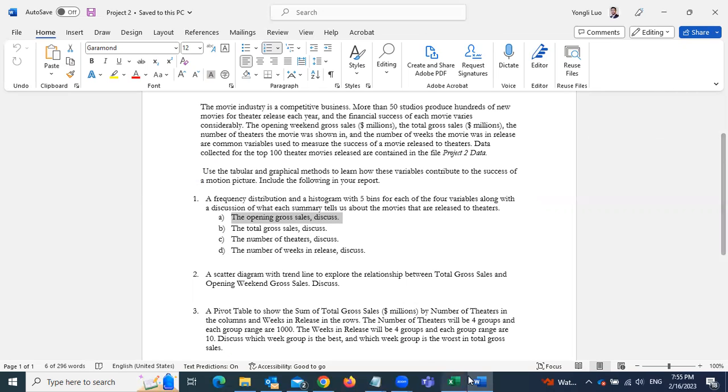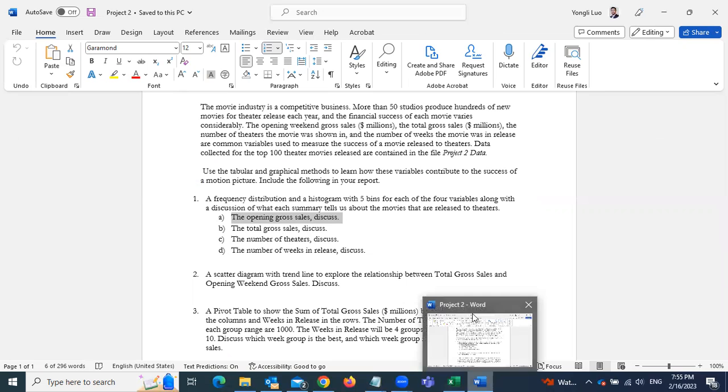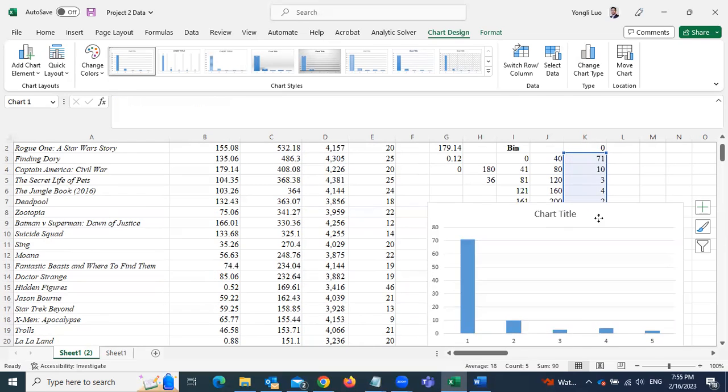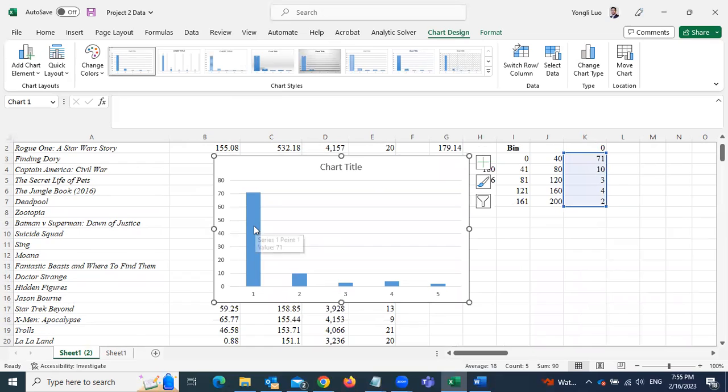So we wanted to know the data, basically, we wanted to see the shape. Okay, you can see in this shape the first category, the first group, has a lot, right? A lot, and then eventually they reduce.